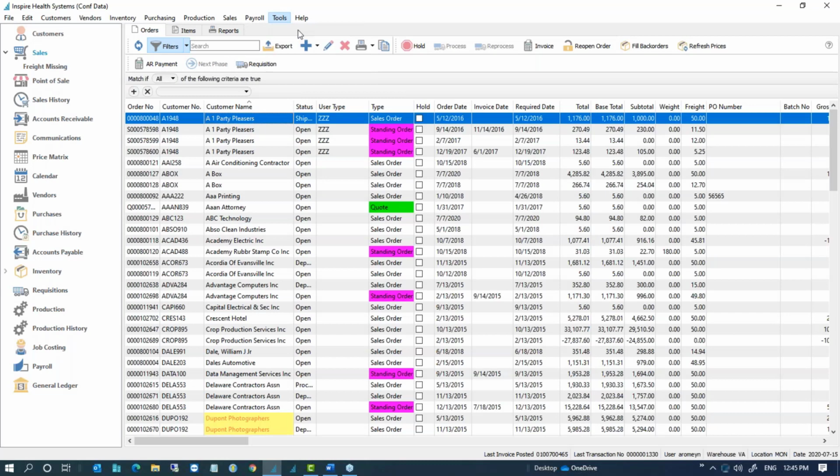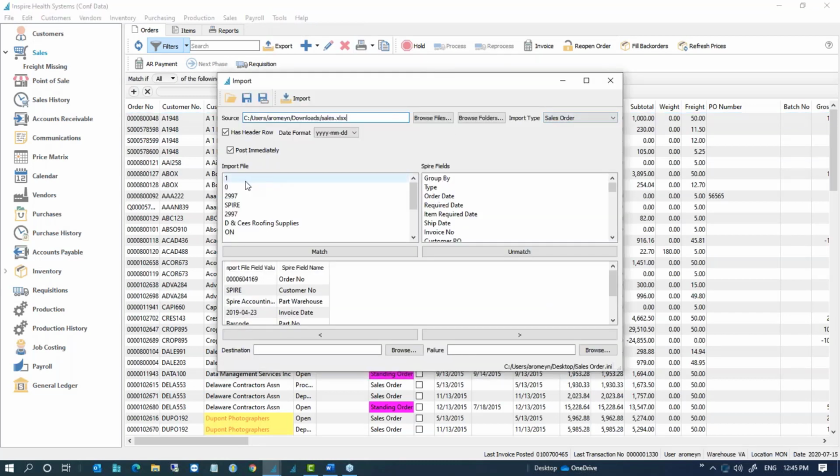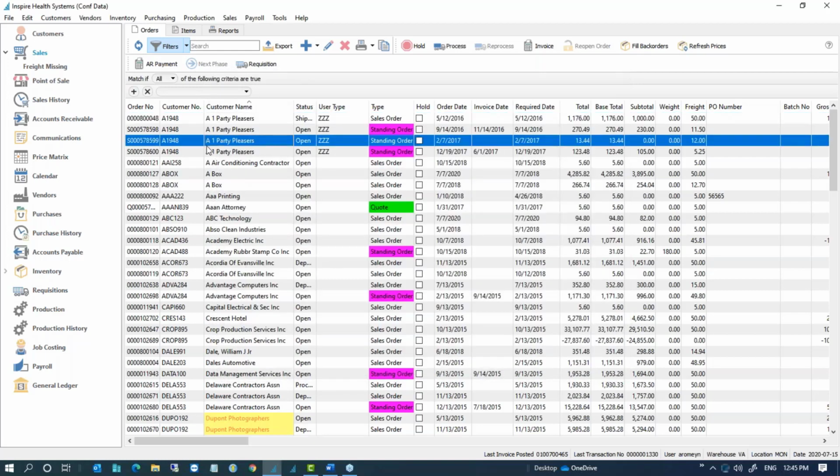So now, when you do an import and you choose sales orders, you've got a new field called group by. What you do is you highlight group by along with the field in the spreadsheet called order number. And instead of using that order number off the spreadsheet, it says, okay, these 3 orders are order number 66. When I import them, I'm going to use the next order number in the system, and they will grab whatever the next order number available in the sequence is when you do the import. Not everybody cares about that, but a lot of people have been asking for it, so we put that in there.